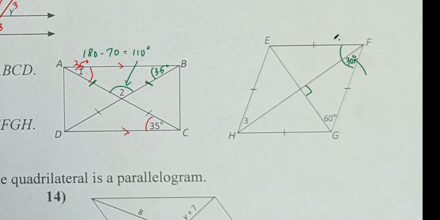Now we also have a thing that says on a rhombus that the diagonals bisect the opposite angles. So if that's 30, what's this little angle right here going to be? That's also going to be 30. So what are we trying to find? That whole big angle. That's easy now. Once you've got that 30 and that 30, then the whole thing is what? 60. So that whole thing is 60 degrees. Make sense? All right.